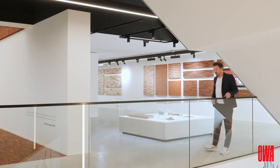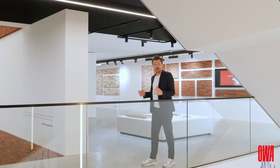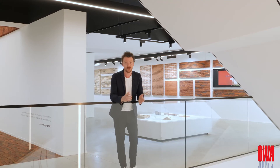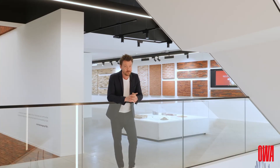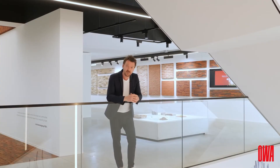Since its introduction, many top locations worldwide have adopted OA-PLAN — think of Hilton Hotels, KLM Business Lounges, or this beautiful brick factory. More and more architects and owners of luxury villas are also discovering OA-PLAN, and when you look at it, it's easy to understand why. If you'd like to get started with one of the new refined OA-PLAN variants, visit the website for advice, documentation, specifications, or inspiration.